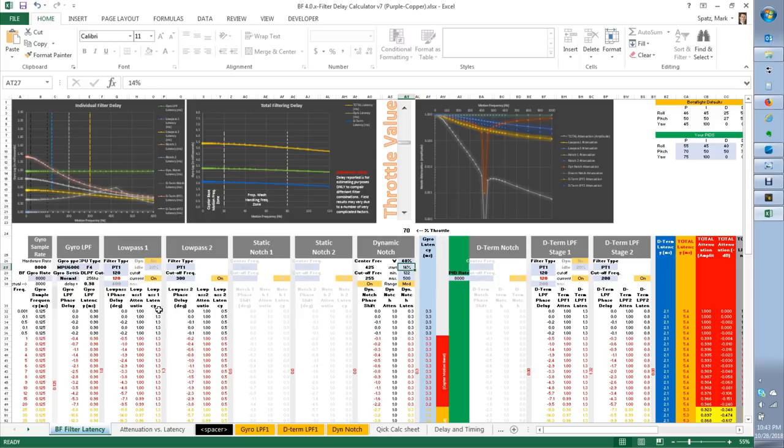Okay, to dissect this a little bit, I have the defaults up that you will get when you flash the 1198 or higher build number that's out on Jenkins or in the configurator. And what we're showing here is the attenuation of the filter itself and then the phase delay associated with that. A 1.0 attenuation means it's not attenuating at all. So whatever the signal is coming in, it's multiplying it by one, that's it.